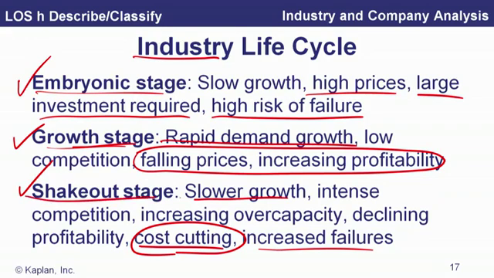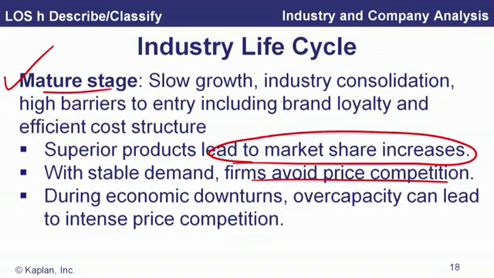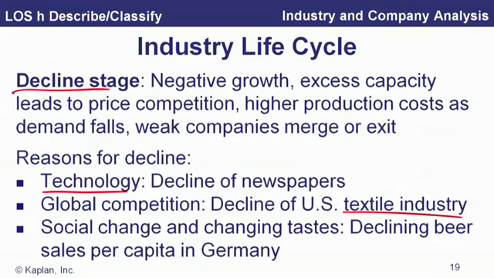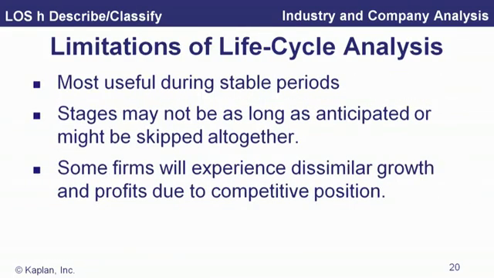Okay, and then about the time he's buying his first Ferrari, that's the shakeout. There's going to be some cost cutting, and everybody's going to be talking bad about him because he's not buying us lunch anymore, but he's just bought a Ferrari. So that's going to be the shakeout stage. Okay, the company you work for, that's a mature stage, and the company your parents worked for, that's a decline stage company, or industry. So you can think about it that way if you want to apply it to your life.